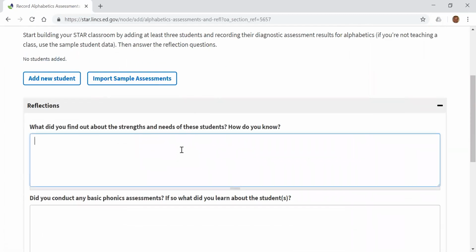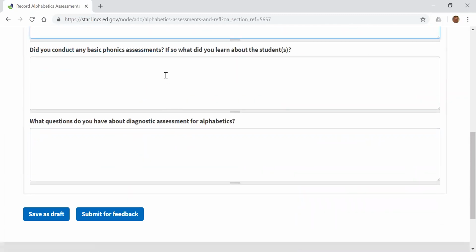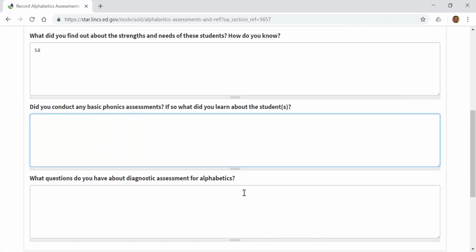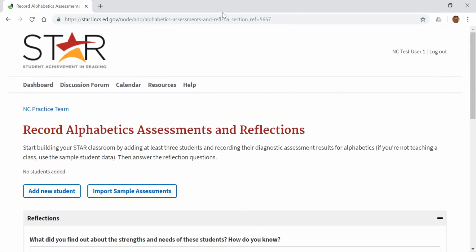Once you finish that, you'll do these reflection questions, type in a few things for each one of those, and then at the bottom, you'll click on the submit for feedback. Again, if you have any questions, just let me know. I'd be happy to help with this. That's my job. Oh, I don't want to bother you, Steve. My job is to be bothered. It says that at the very beginning, the very first part of my job description. So let me know how I can help.